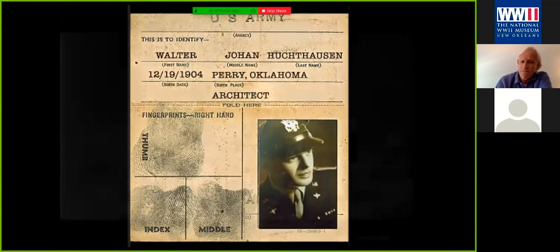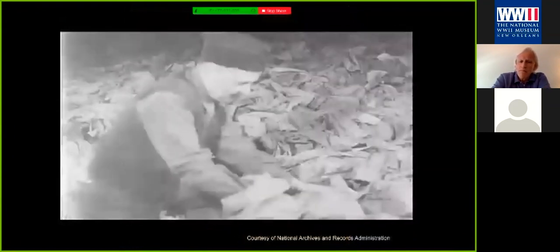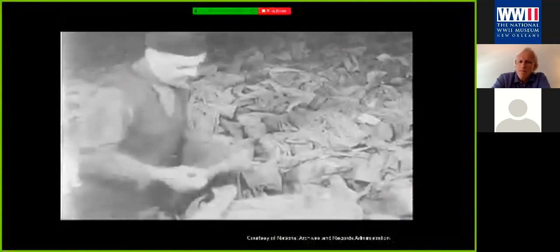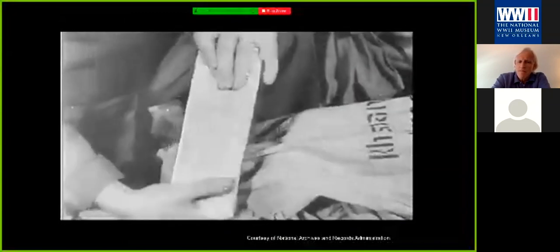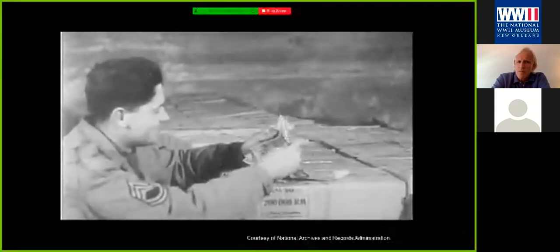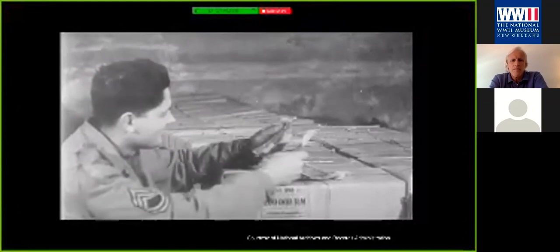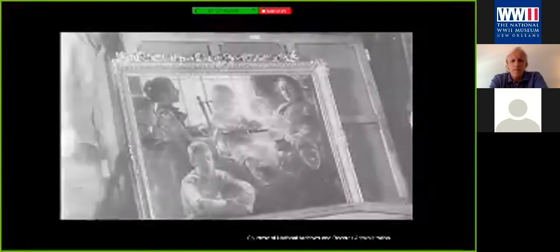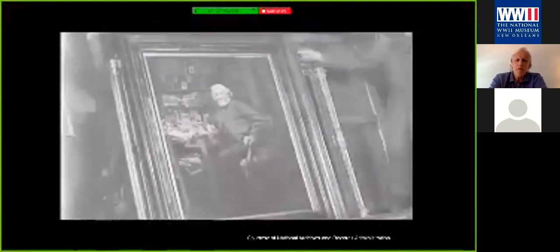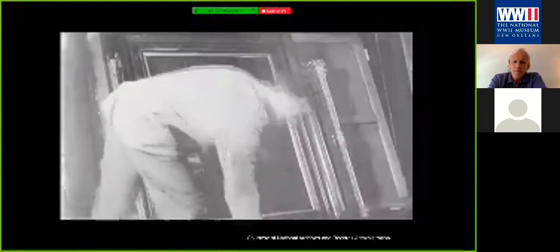In central Germany, troops of the Third Army uncovered Germany's gold reserve hidden in a salt mine. Gold and foreign currencies worth millions. And art treasures from German museums, stored here for safekeeping. Rembrandts, Raphaels, Leonardos, and a Renoir. It is not yet decided what shall be done with them.